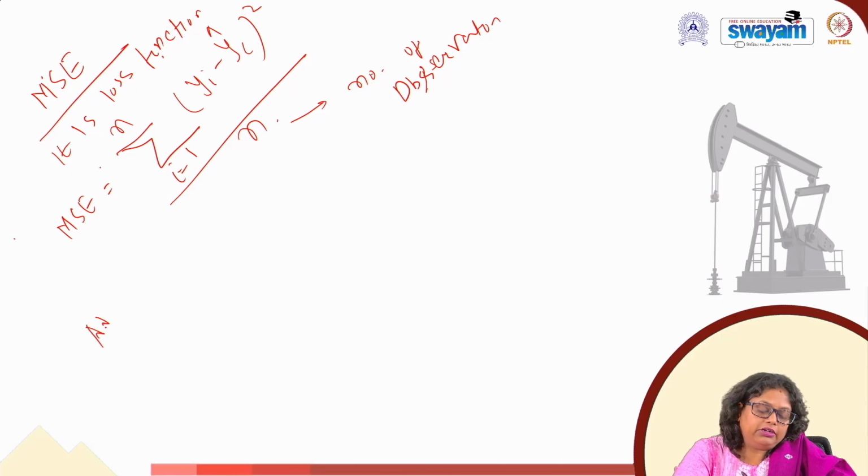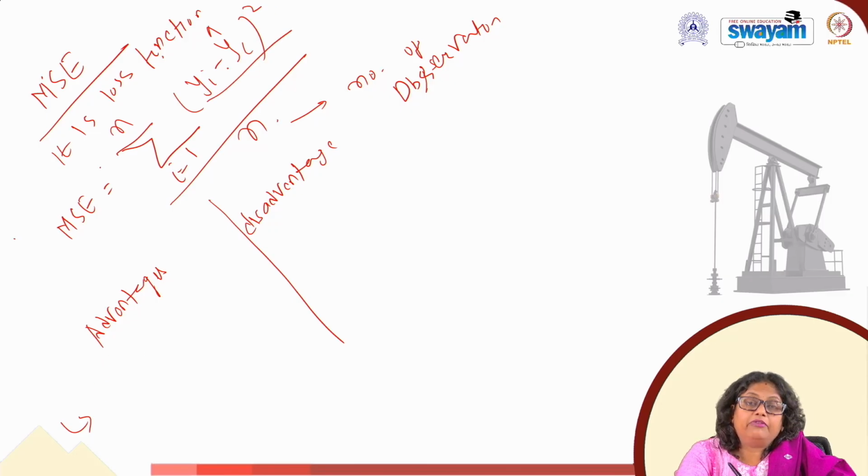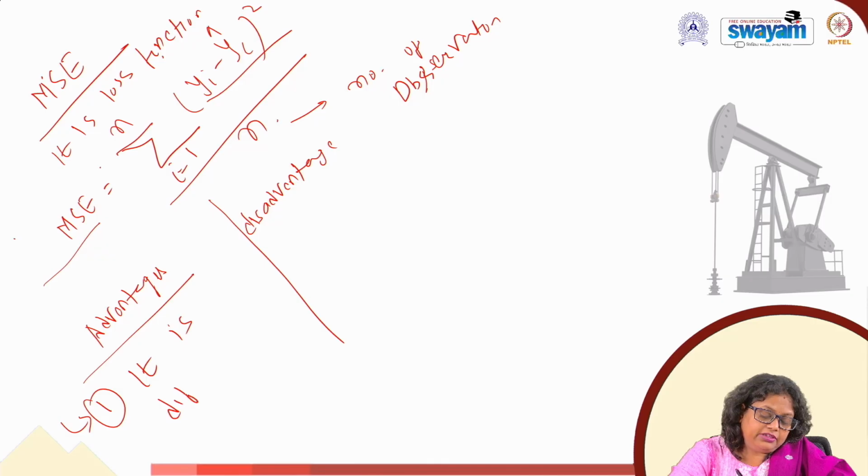So seeing the advantages, and we can see the disadvantages. So what advantage do you have here? Okay. First, why we are taking yi minus yi hat whole square, that discussion you can refer to the last video which we have discussed with respect to simple linear regression. So currently MSE we do have this one. When we do talk about the MSE, what first important thing, it is differentiable at all the points.